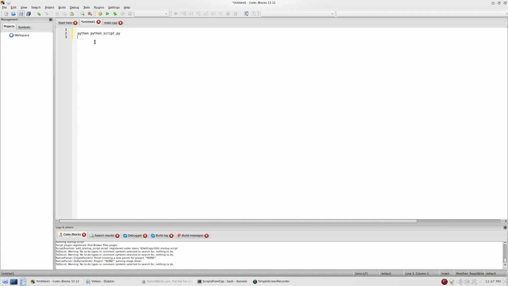Okay, so in a real world project, you probably have a lot of shell scripting going on, and beside that you'd probably call another script in another language, be it Perl or Python. Here in this example I'm going to use Python.